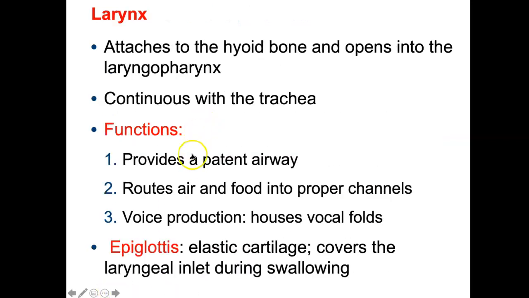So the larynx, this is important here. We're providing a patent airway. So I just want to make sure that we understand patent airway. Patent airway means that it's always open. We do not want to impede our pulmonary ventilation, right? So breathing air in, we want to make sure that that's always open.